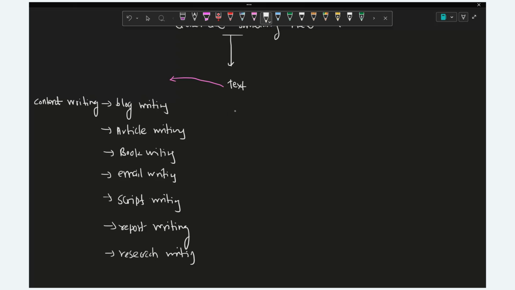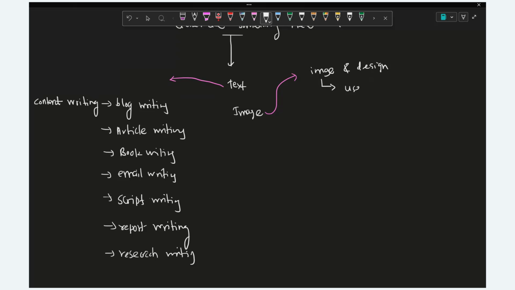The second application is generating new data in image format. Why is the image required? We are going to create images and designs, and these will be utilized in marketing, guys.